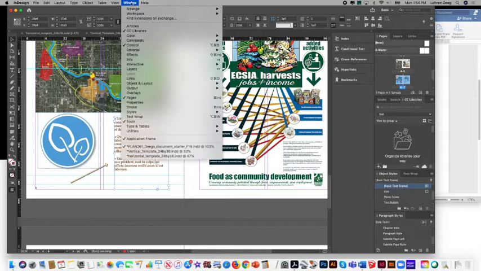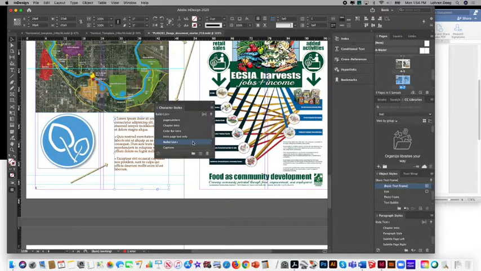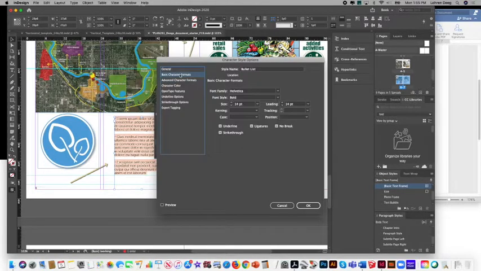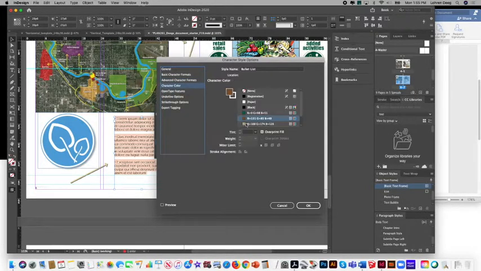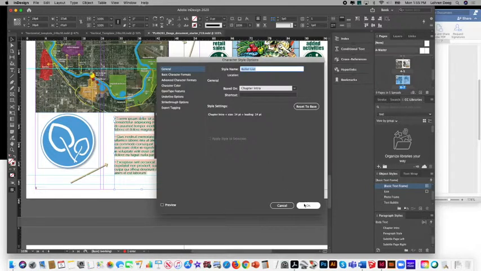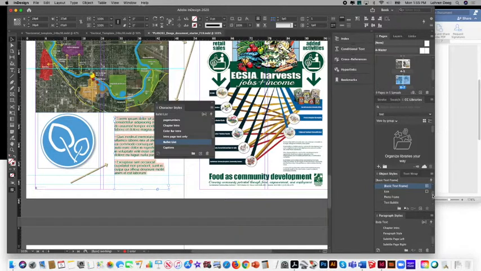If I click on that and then I go to styles, I may have this, yeah. I have a character style called bullet list that I've built here. So basic character format, Helvetica bold, 14 point leading, character color. I've told it to be this brown. It can be a different color. And so it will update every single instance of that across the document.